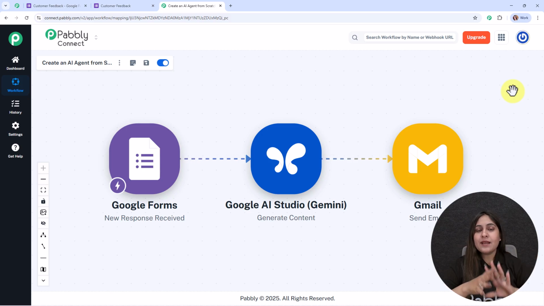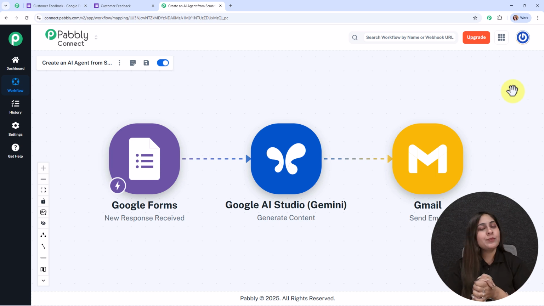So basically here I'm receiving new customer feedbacks through my Google Forms, and my objective is whenever I receive a new feedback, then instantly that feedback details should be sent to my Google Gemini, and then Gemini should read the feedback and generate a proper email response for the same, personalized. After generating a reply for the feedback received, I want to send that reply as a new mail to my customer via Gmail, instantly.